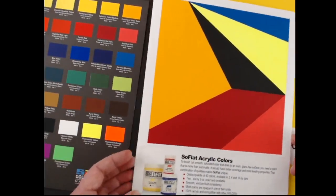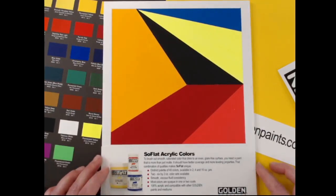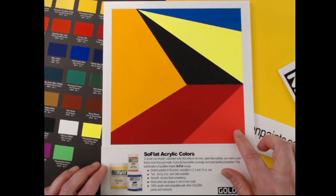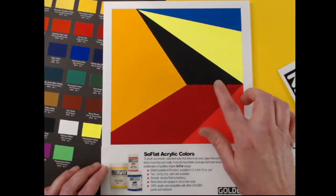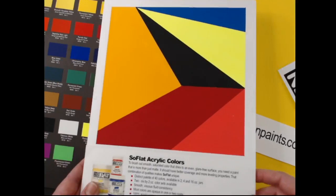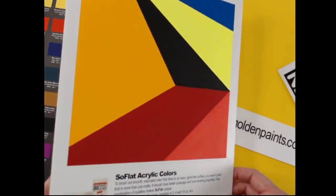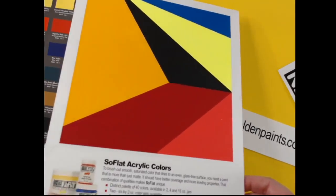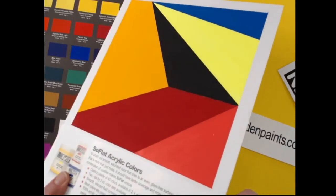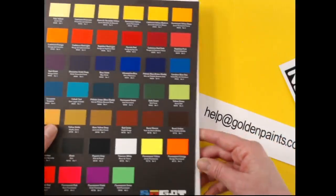I'm going to show you this little board we made for our marketers. We have here a fluorescent yellow, our naphthol pink, cadmium deep, black, cerulean blue hue, and a permanent yellow deep. I brought this so I could just show you that sheen. When I do a demo and you see wet paint, what you see is so different from the finished product when it's dry. So I made some dry samples as well. It is a lovely, lovely matte paint.